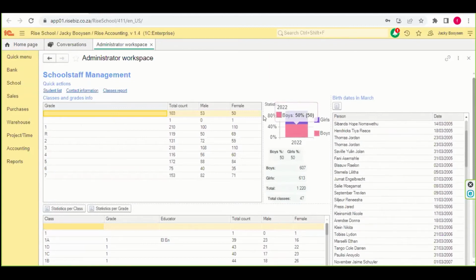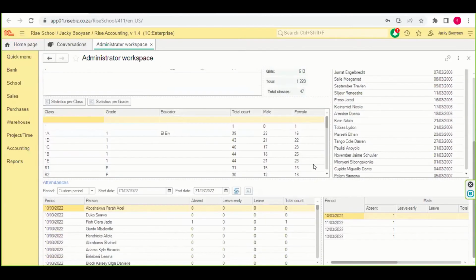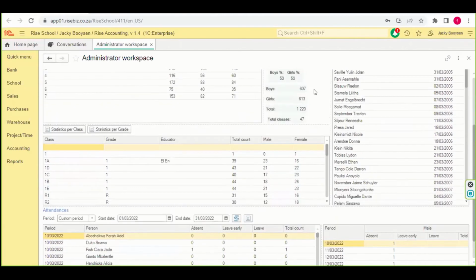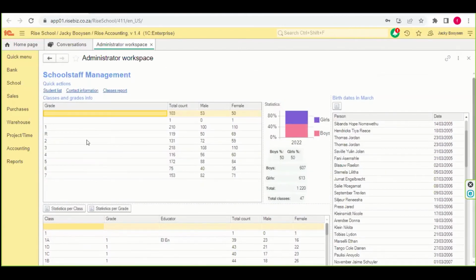You can see this little statistic here, shows you how many boys there are and how many girls there are in total in the school. So this school has got 50% boys, 50% girls. Very unlikely, but yeah. Now you can also check per grade, how many males, how many females.